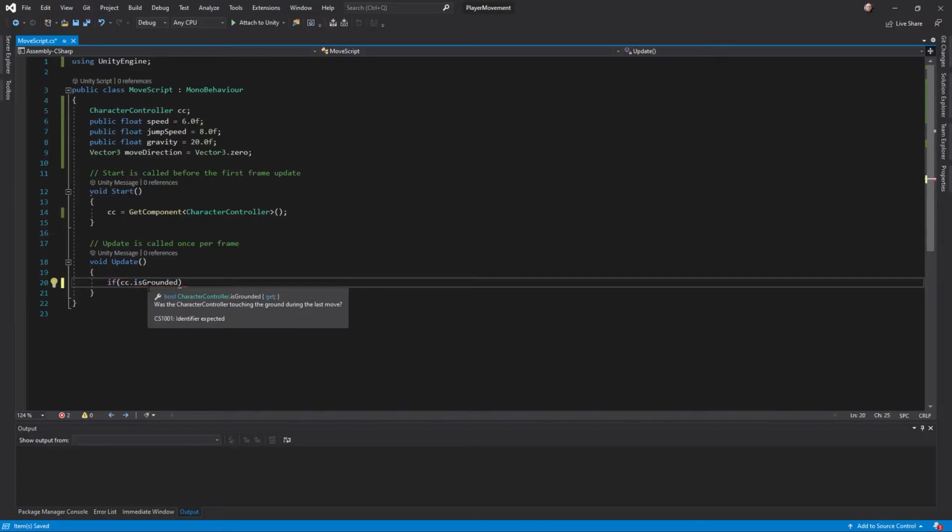There's this lovely property as part of the character controller called isGrounded. It returns a Boolean value, that is to say it's either true or false, and it determines whether it's on the ground or not. So I can do an if cc.isGrounded equals true, or I can do an equals false, and then run an if statement around that. The if statement condition, the thing where we were saying, is this equal to true, has to be within brackets. And actually, because it's a Boolean, we don't even need to say, does it equal true? We can leave that off and just say, is it grounded?